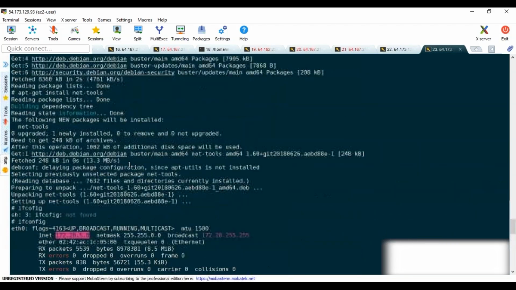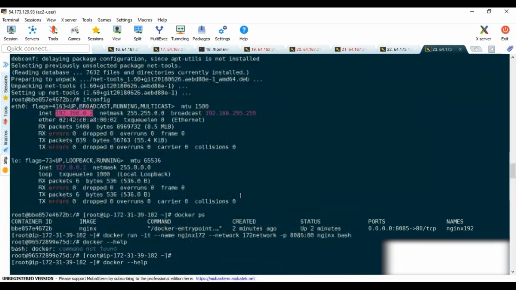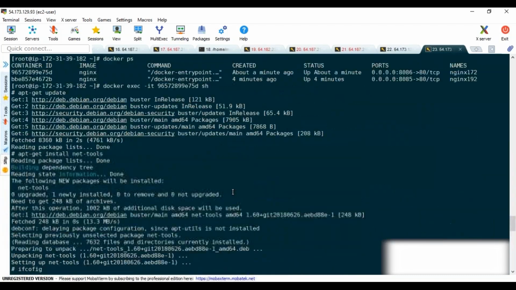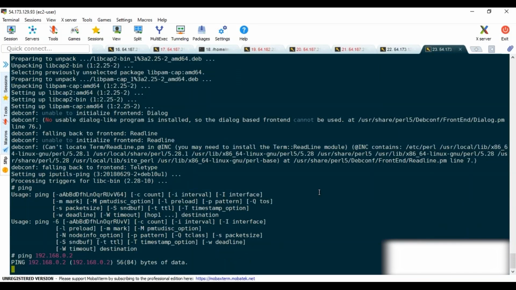And what was the IP of the previous container? 192.168.0.2. So if you want to try to ping from this one, ping. So you cannot ping to that network. Because internally there is no gateway, so two different networks are not able to communicate.